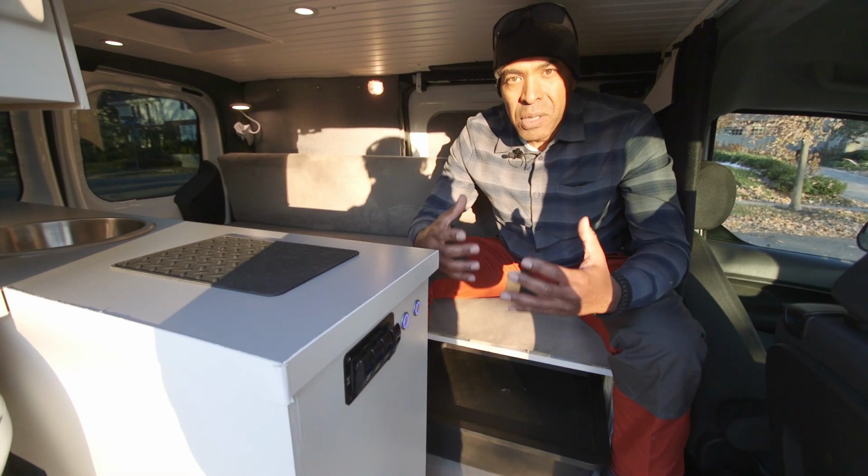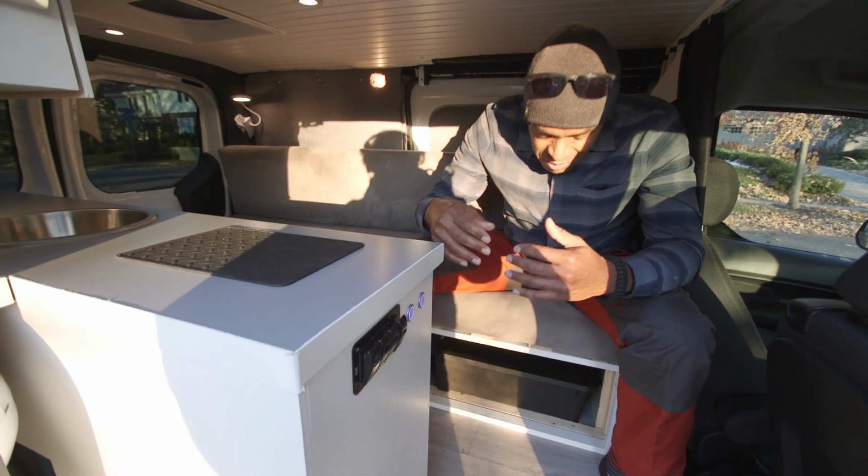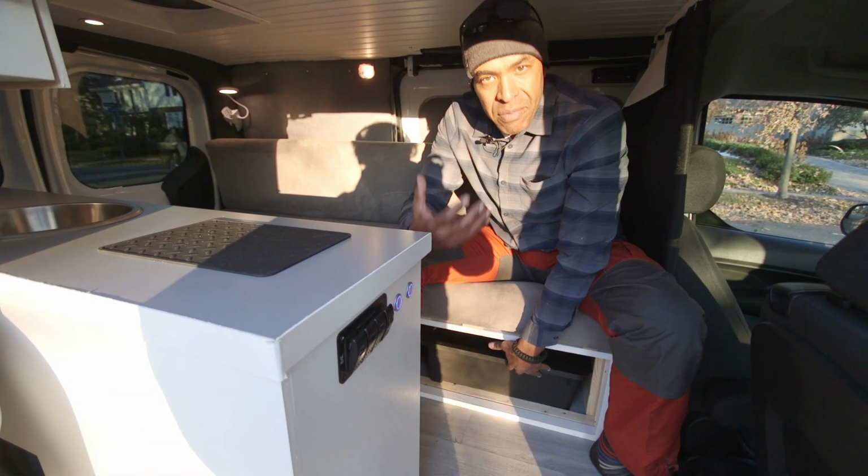Maybe next spring I'll build some drawers and put those in as well. And maybe next spring I may decide to not even put a drawer here and just have the refrigerator in there.